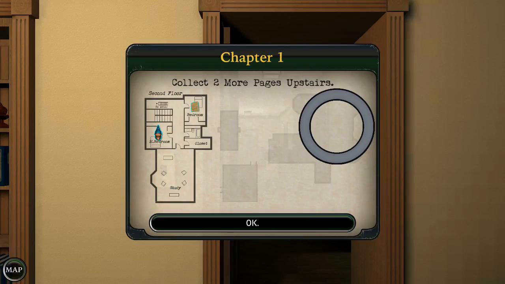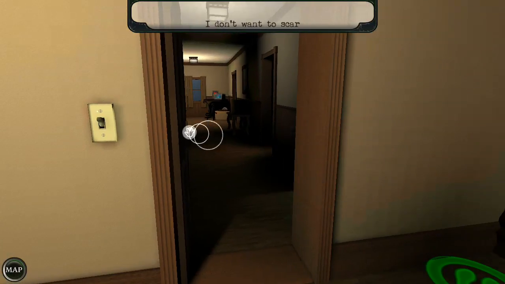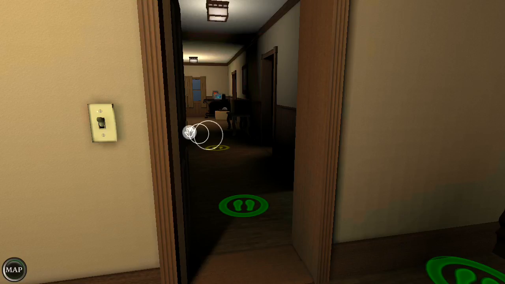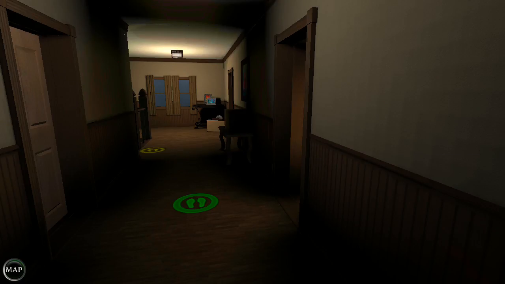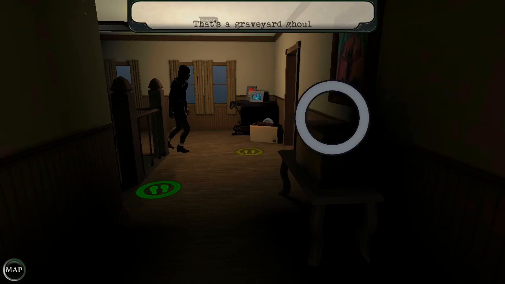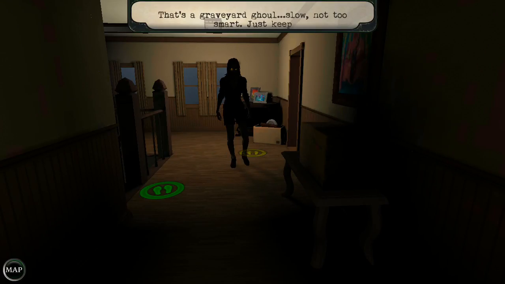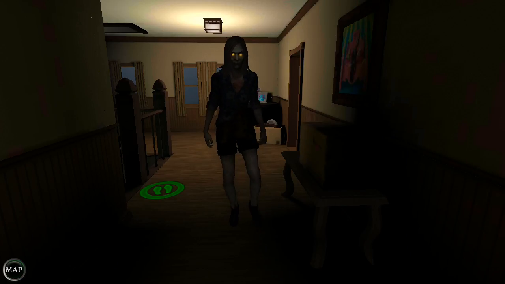Okay, so we're going to do chapter one. Okay. Collect two more pages upstairs. But if you see or hear anything strange, hide. What the fuck was that? Okay, I don't like this at all. That's a graveyard ghoul. Oh. Slow, not too smart. Okay. Keep a little ahead of her. If she traps you, try and hide. What the fuck? This is scary.